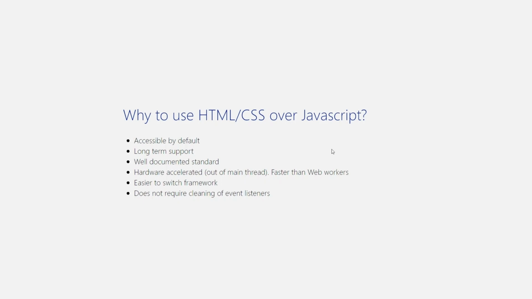Also, it's standard. There is documentation down to minor details. It's hardware accelerated, way faster than even when you use workers. It's easy to switch framework. Doesn't matter, you write your app in framework X and then go to React and then to Angular and then to Vue. The functionality of HTML and CSS is still the same, so it's super easy to refactor. And when you use more complex things like observers and interceptors, you need to clean up your event listeners afterward. You don't need to do anything with HTML. You don't care about how it's solved behind the door.